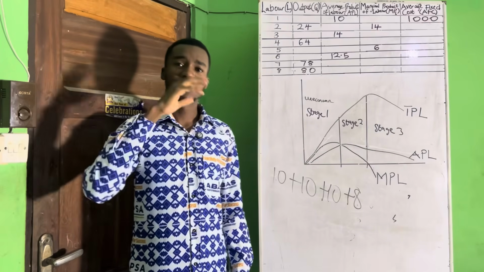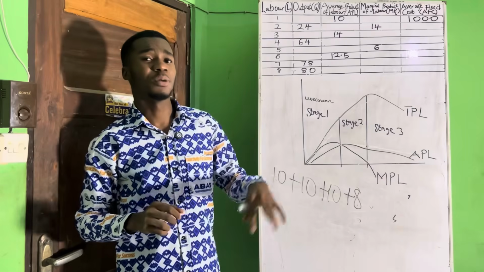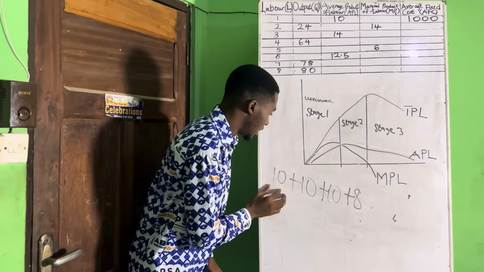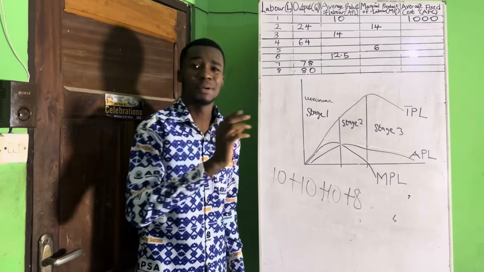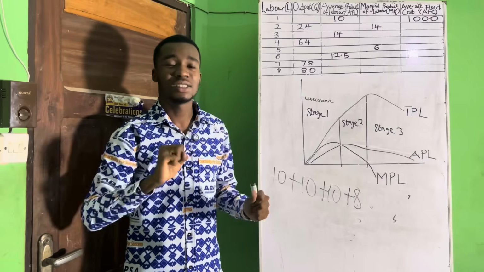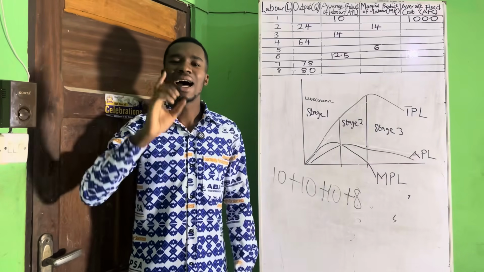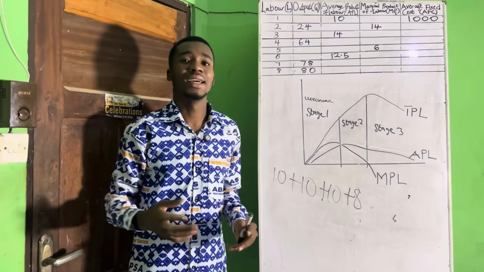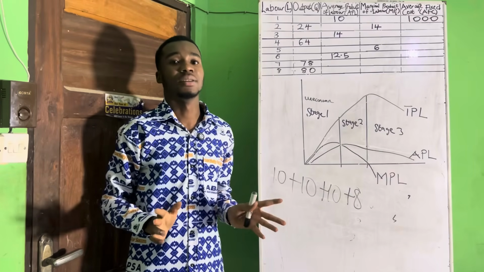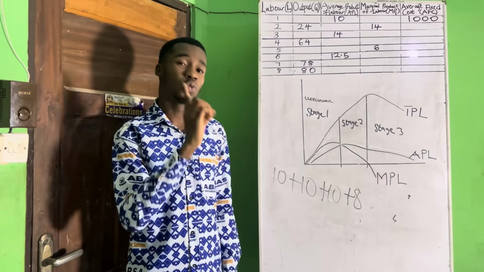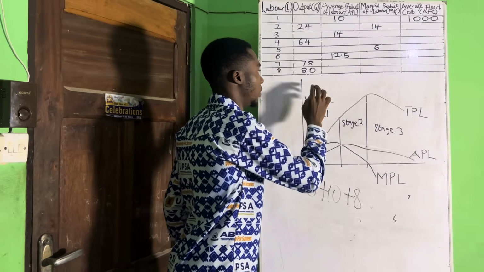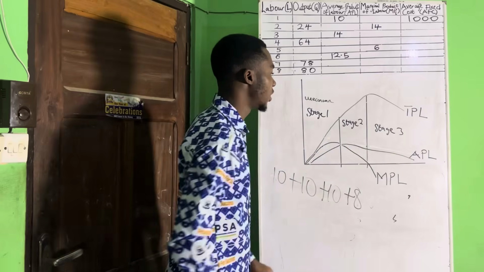In production, you have to fully utilize all the resources. The fact that the fourth person or fifth person is not bringing as much as those that were there before doesn't mean you should throw them away. Even if the first person is bringing 10, second person is bringing 10 as well, then the third person is even bringing 2, you have to add him. That's what production tells you. You want to fully maximize all the resources. You have to add and add and add until the next person is bringing a negative, or starts incurring a loss. It means that the person is not producing anything at all. He's a burden. You get it? But if the person is even able to produce 1 unit, you don't throw the person away. So that's for stage 1, which I said is uneconomic because total product of labor was not at its highest. Now let's go to stage 2.